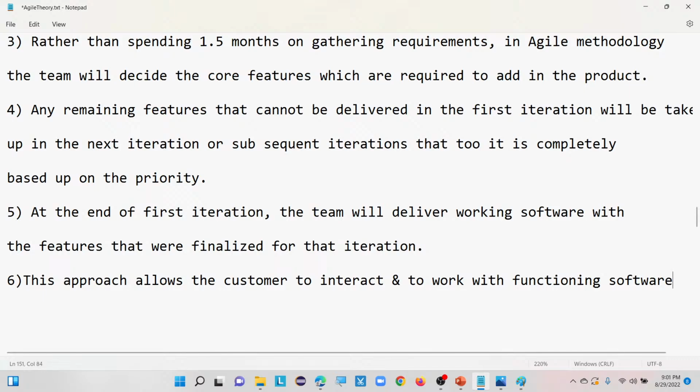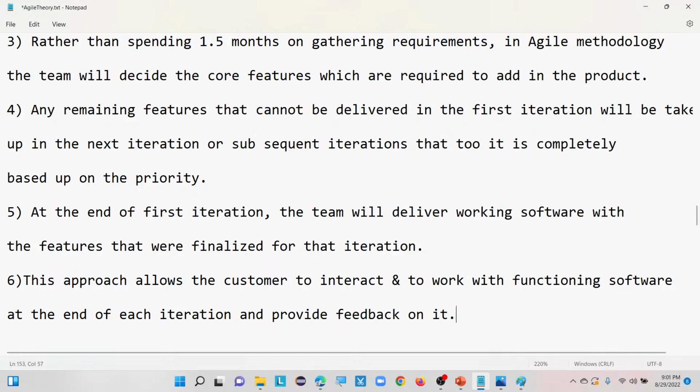Functioning software means working software at the end of each iteration, and back on it, if there is any feedback that will be provided by the customer to the team.